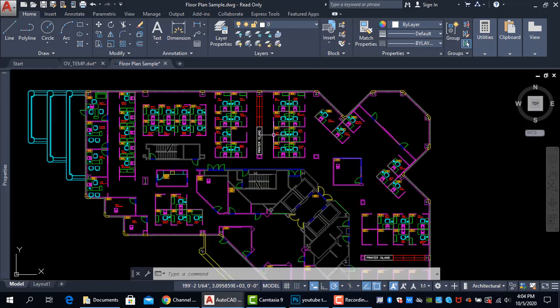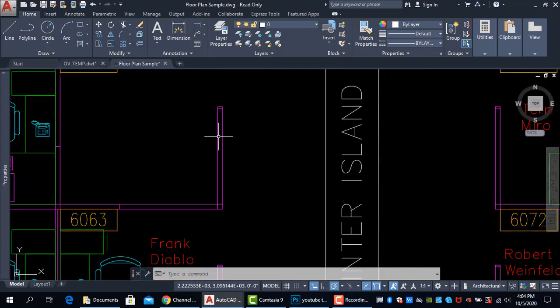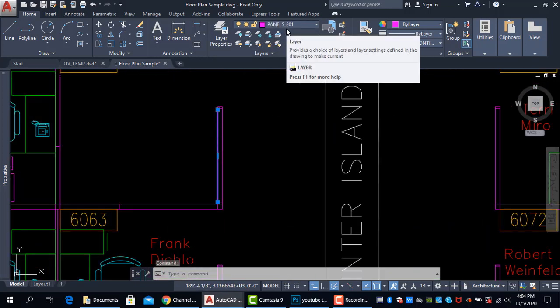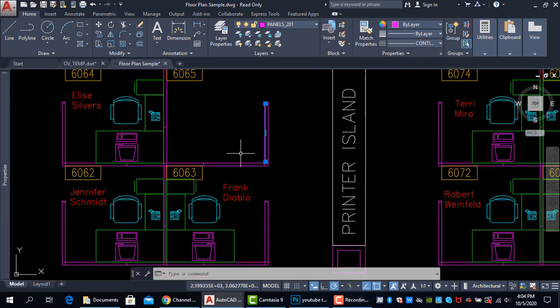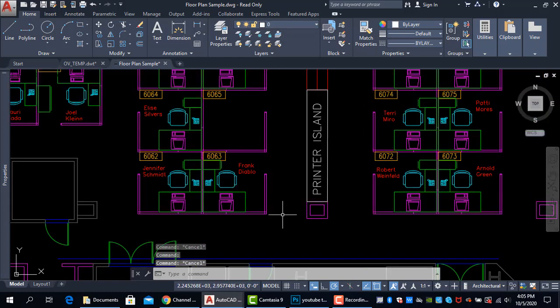So for example, if I click on that right there, that's layer panels underscore 201, and it has its own color. If I click on this right here, that's on layer chairs. If I click on this right here, that's on layer phones. So now you can see that you can create your layers and use those layers to draw the components that you want. Okay, so in this drawing, everything's a different layer, and it can help us.